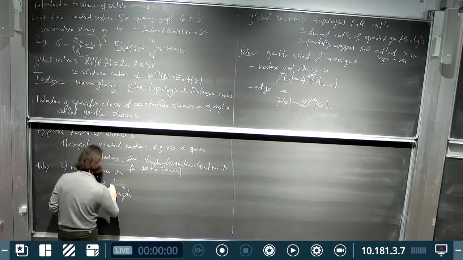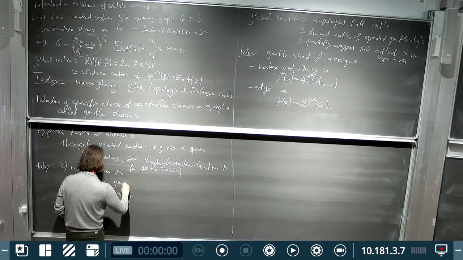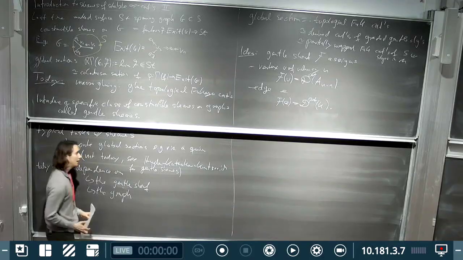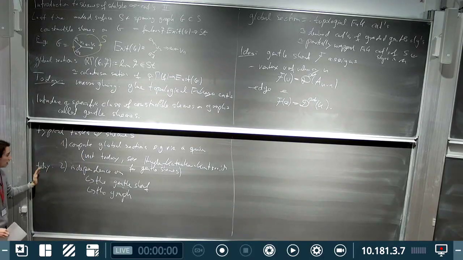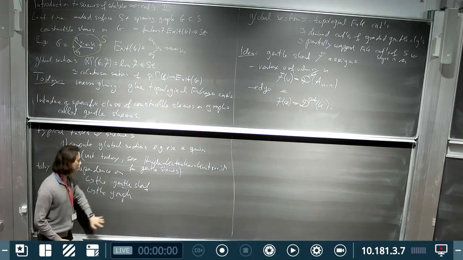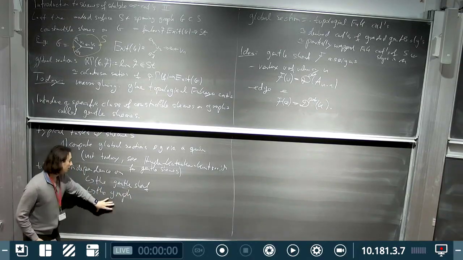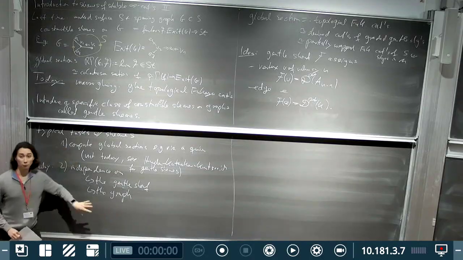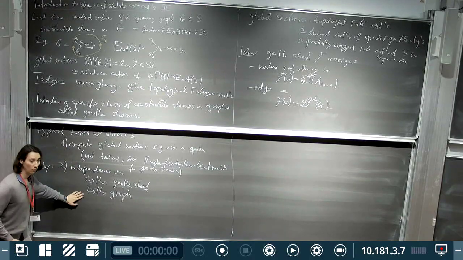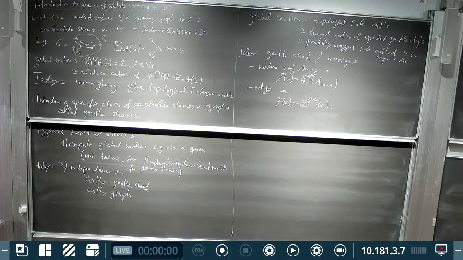So let's say the gentle sheaf. Of course, if you look at very different sheaves, you will get very different categories. But the point is that there are different sheaves which nevertheless give you the same category. They will be equivalent, as it turns out. And then second of all, if we change the spanning graph, we nevertheless get the same category of global sections. And we'll try to see why that is so, how you prove this.